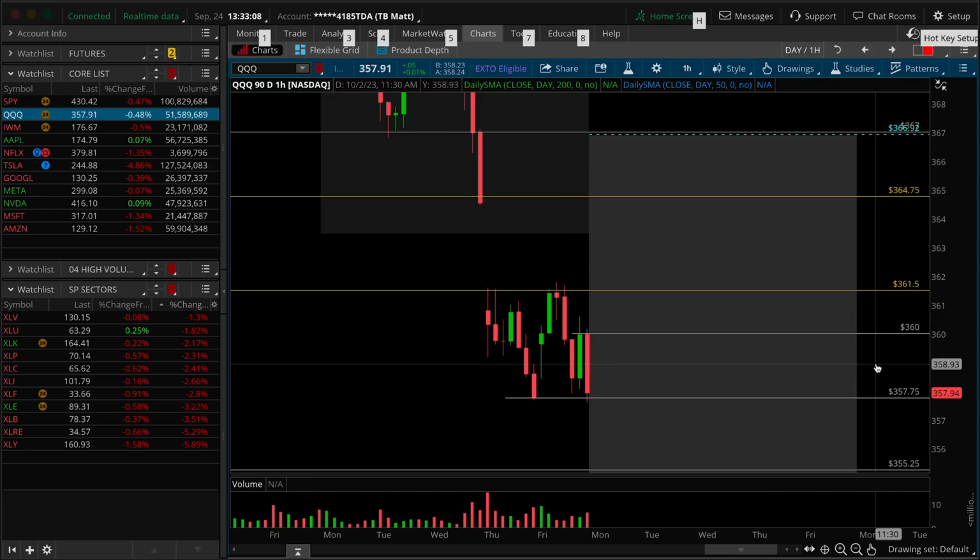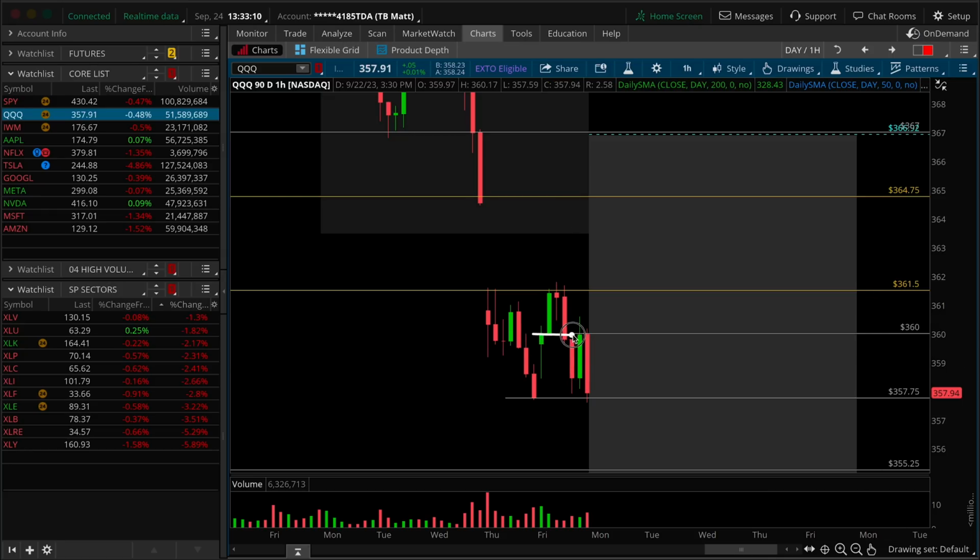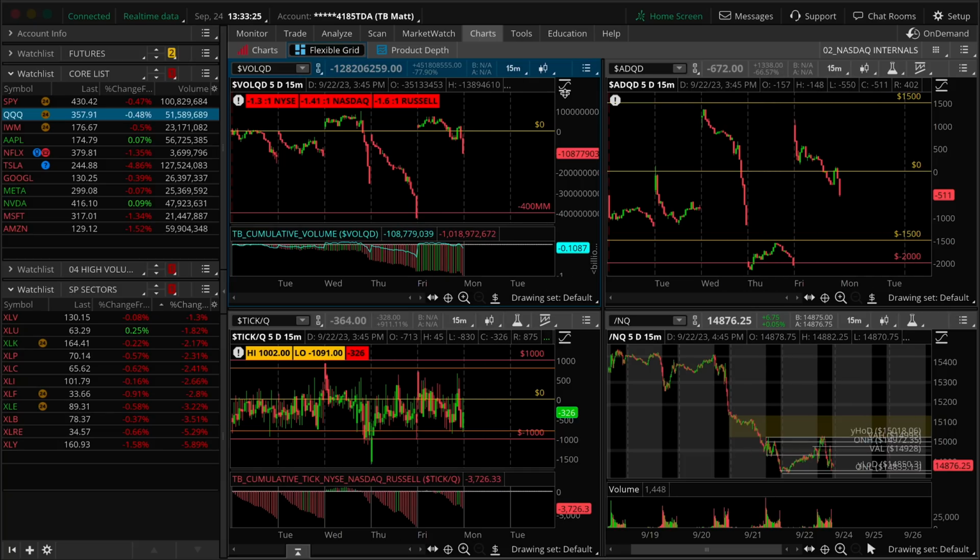So I would say that the buyers had their shot on a strong internal showing on the open. We'll see that in just a second. To squeeze some of the shorts out, it just never took place. So number one, it would mean that the buyers are just simply weak, and number two, the sellers are really strong, right? So it doesn't really matter how you slice the cake there. That is more of a bearish than bullish indication.